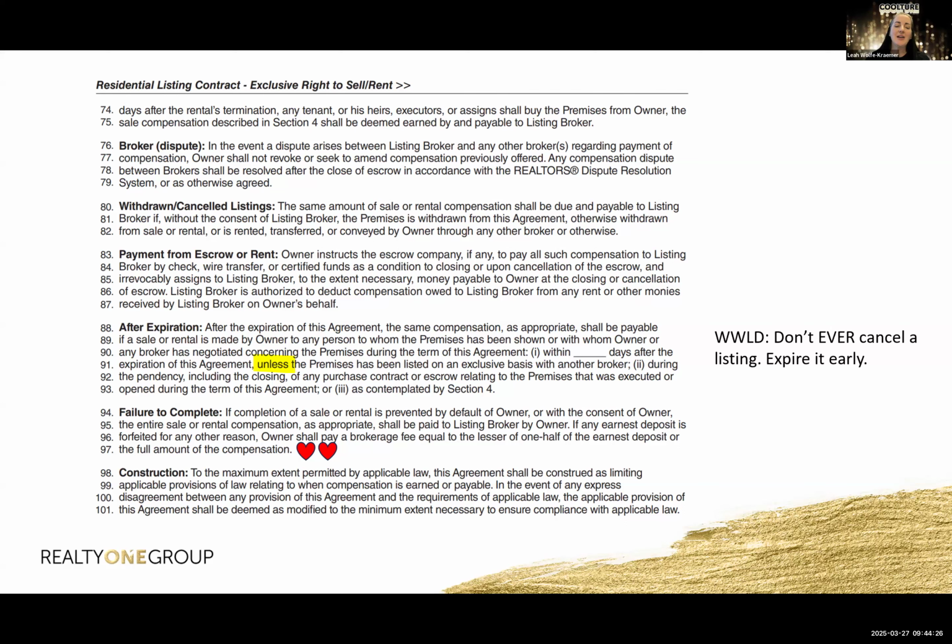Please bear in mind, you're not entitled to compensation if ultimately the sellers decide that they're going to have a change of heart, they're going to take the home off the market, they want you to cancel, expire early, whatever the case may be, because you've received an offer. You're not entitled to compensation at the point where you've just received an offer. The buyer literally has to go all the way up to the closing date, and they have signed, sealed, delivered. They are ready to go. And at that point, our seller pulls the plug. If they do that, then you are entitled to compensation, which is a lawsuit. Well, ADR, which we'll go through, but then a lawsuit. So just kind of buckle up and be ready for that if the need arises.